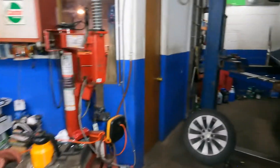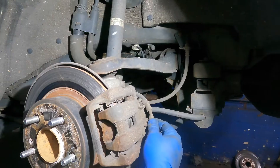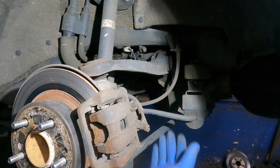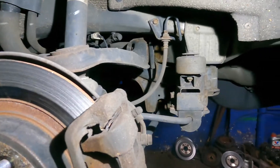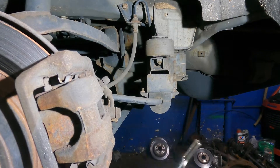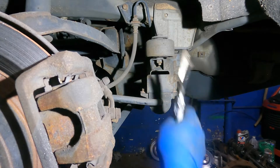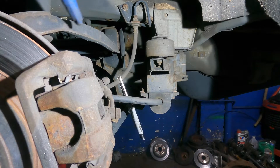To change this caliper you're going to start to lose fluid, so make sure you work quickly. A lot of people pinch the line — that's what I usually do — so it doesn't harm anything. It's all up to you, whatever you think is good enough. First thing, pinch the line a little bit because you don't want to go crazy and cut the line. Just enough where it squeezes and doesn't let the fluid flow any further.